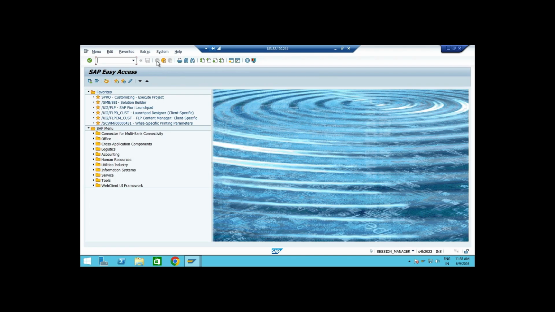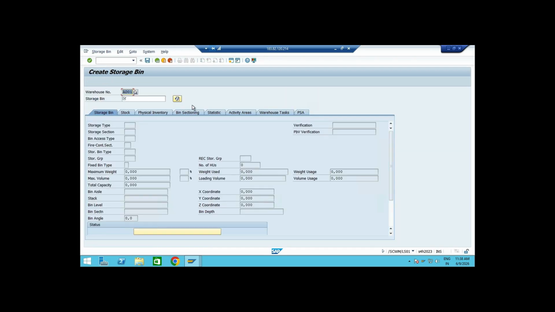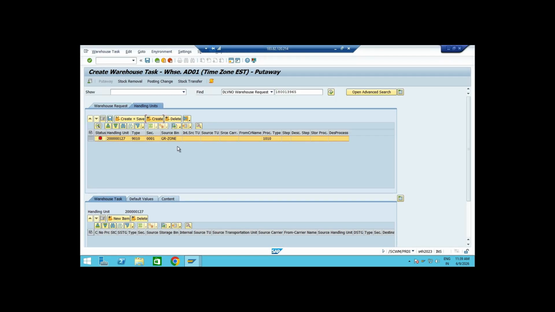So what I'll do, I'll create a bin now. I'm just creating a bin, make it 25, enter, and then give ID 11, and the section is 002, and just press enter, and I'll save. And I'll create one more bin also, press enter and just save. So right now I do have two bins. Okay, so this issue will be sorted now.